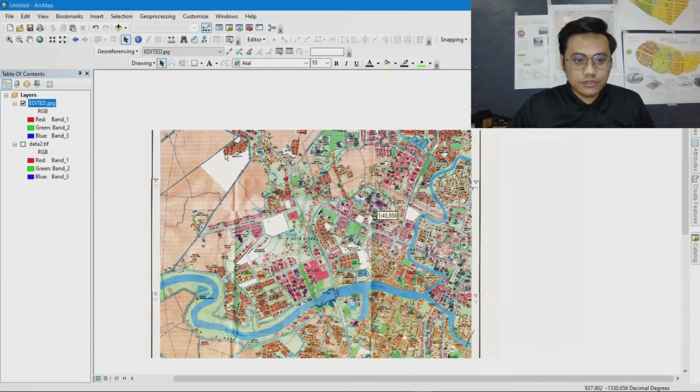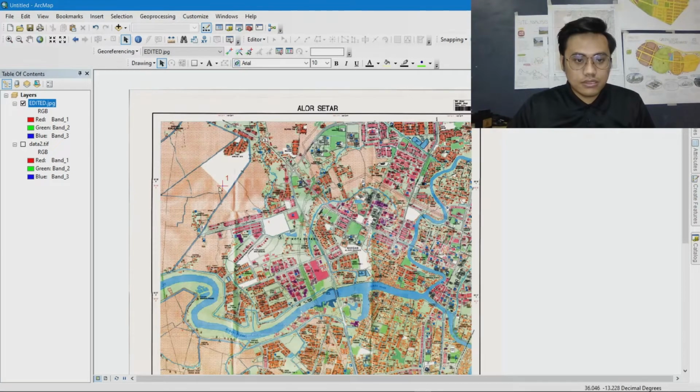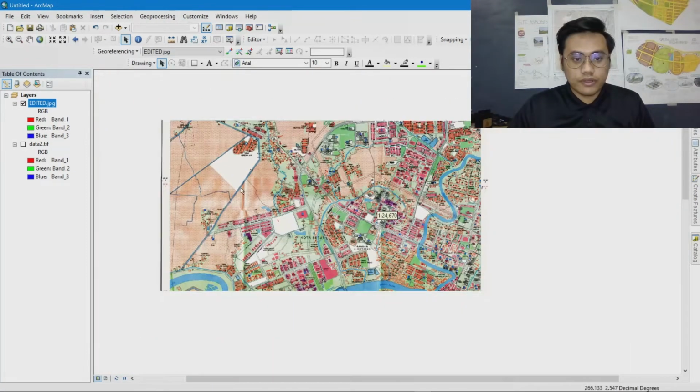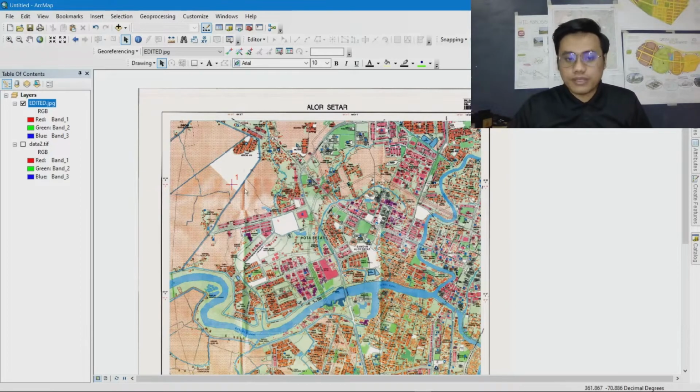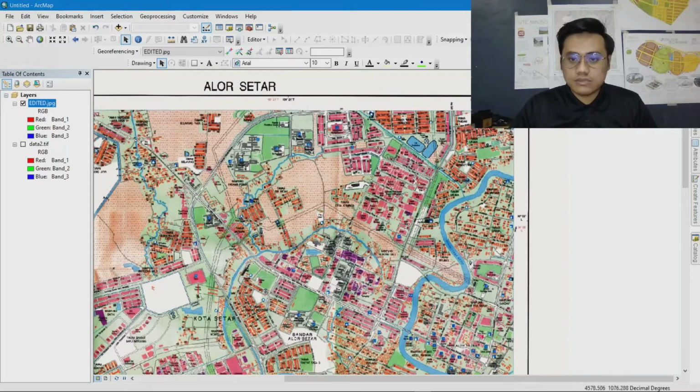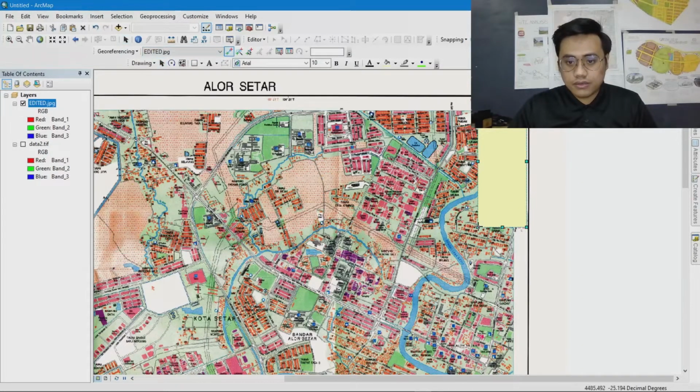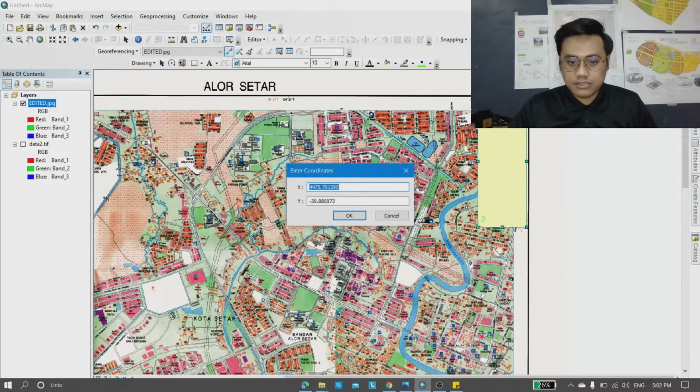So you can see over here, it already has a control point. To make a good map and to know the real location, we need at least 4 control points. So just do the same steps. Here you can click on here and just put the same thing.